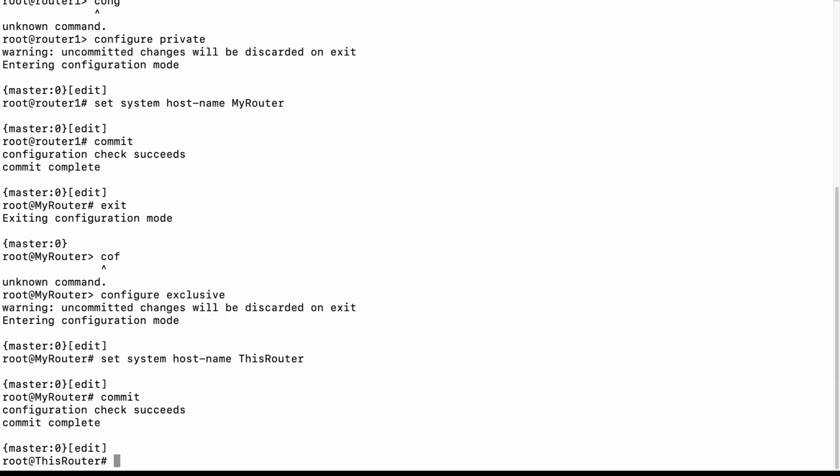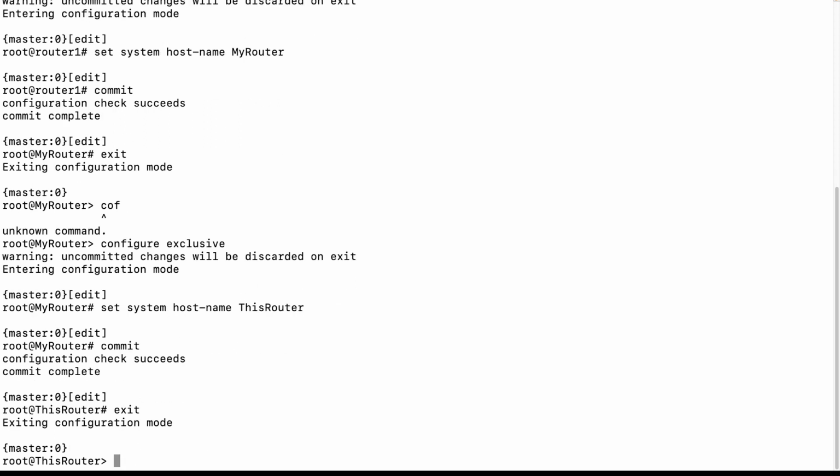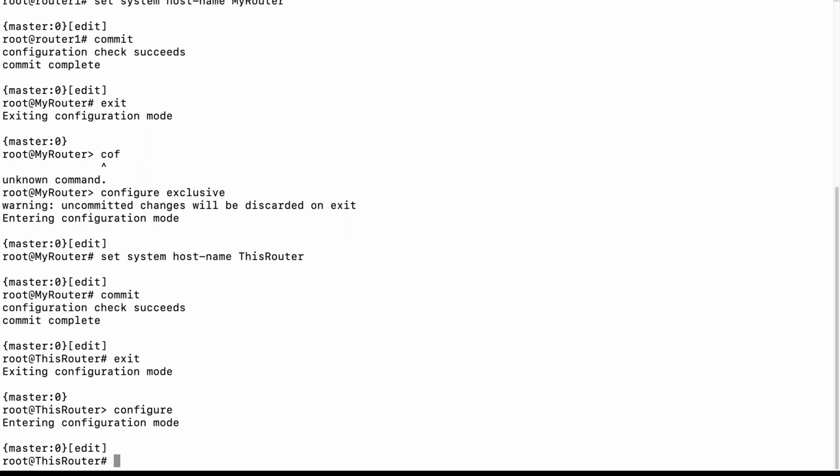Okay, so for the last mode, we have configuration. Now there's three different types of configuration for this part, and this is where you do your configs and change pretty much everything in the system. First, you have your global or shared config. This is where everybody can make changes and commits at the same time.